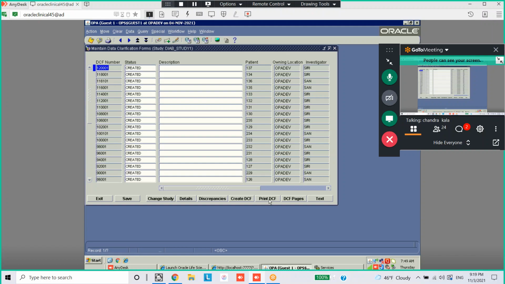You can exit here. Ma'am, before you said about the discrepancies, right? What is that for? We can add more discrepancies to the same patient ID or? Same DCF, same data clarification form. We can add more discrepancies. Okay. Let's say you are creating with only 2 discrepancies, because as of now you only have 2 for that patient. Further, if you get other discrepancies, you can easily add to the same DCF instead of creating another DCF.